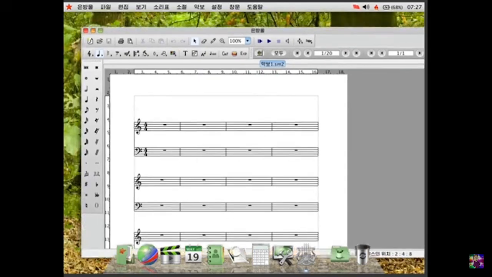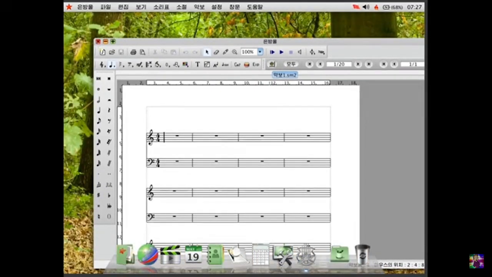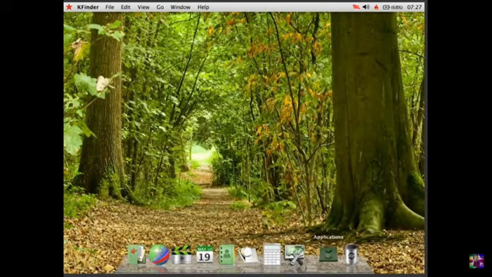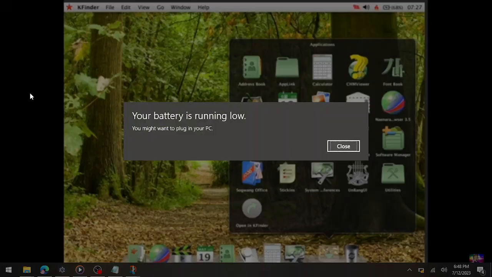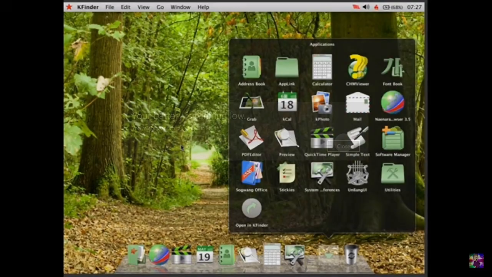I don't know what's with the mouse, by the way. It's just always like that. But they'll probably fix that at some point. Yeah, but I would say, for what it is, for what it came out of, this is a decent OS, okay? The DPRK, you can see they have their own little operating system and they can do whatever they want on it, and it's pretty interesting if you ask me.